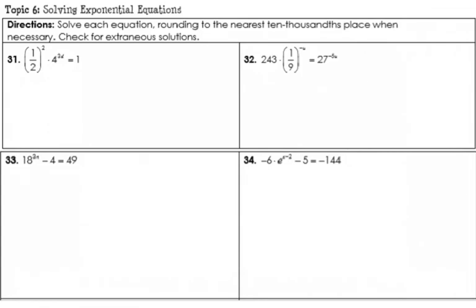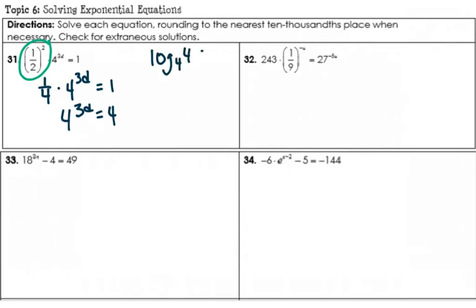Okay, so you can go back through the notes and watch how we did this, or you can do this the most simple way, which is what I would suggest to you. This is a number, I'm going to plug it into my calculator. Then I'm going to divide both sides by 1/4. Then I would switch it to log form. Evaluate the log, divide both sides by 3, and you get 1/3.